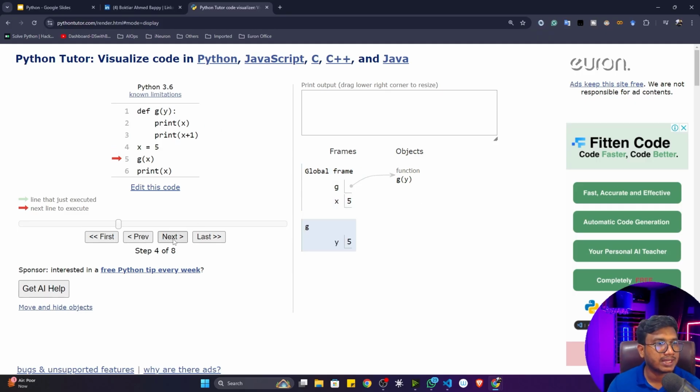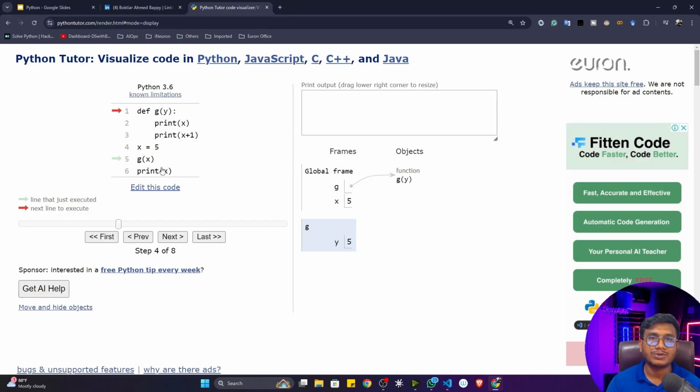Now if I click on next again, see, my function call has started. Now you can see it has created one function temporary block. I think you know this, right? Now two blocks would be created. One is the global frame, that means my main code block, and another is the function code block. This is the temporary one and this is the fixed one. After execution of your function, this particular block will be deleted, but this block will remain the same because this is the fixed one, this is the global one.